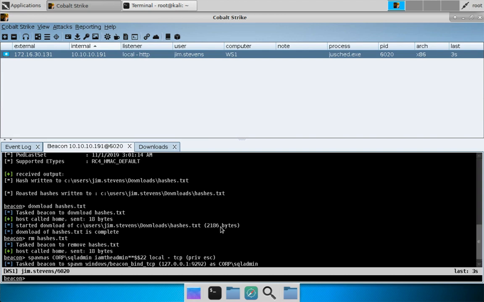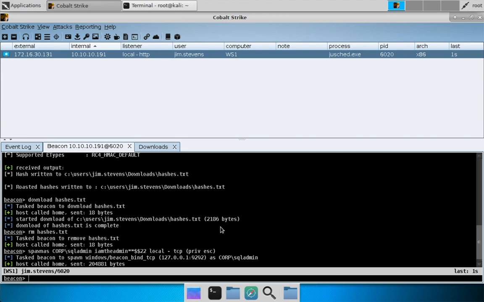And just give it a moment. And if all goes well, we will end up with a session. As Tom Petty used to sing, the waiting is the hardest part.